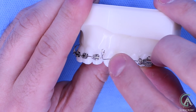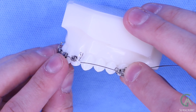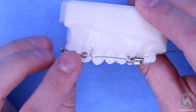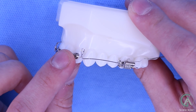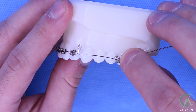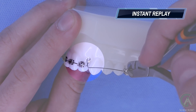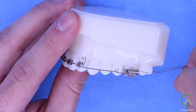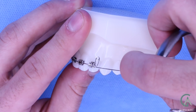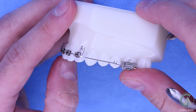As I pull this loop further back by tightening this wire, the loop tightens up and causes a spring to be formed. You can see this spring is loaded up and wants to return back to its original shape. In wanting to do that, these front teeth will pull backwards and the back teeth will move forward, closing up the gap from the extraction. I'm going to cut this little wire to show you how much it wants to spring backwards. Do you see how much that moved forward and returned to its original shape? While this is in your mouth, it constantly wants to return to that shape, but the wire holds it — and in doing so, it closes up the gaps between your teeth.